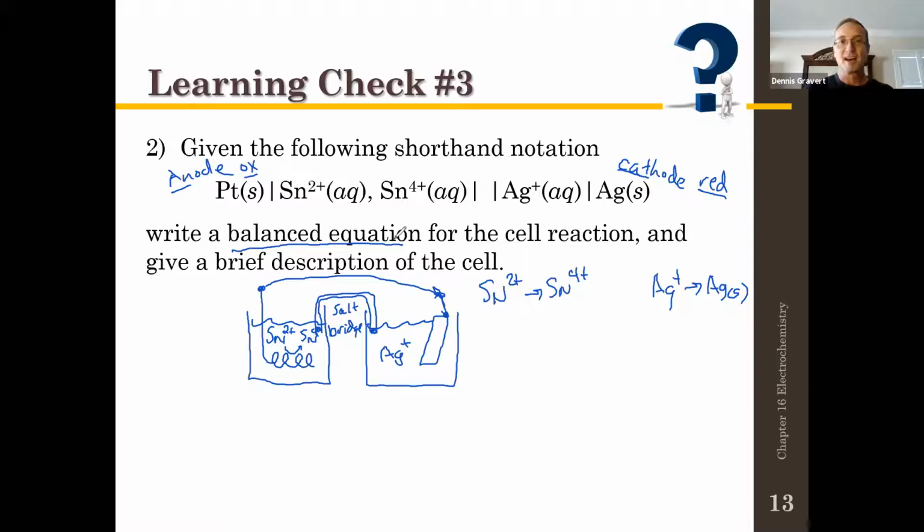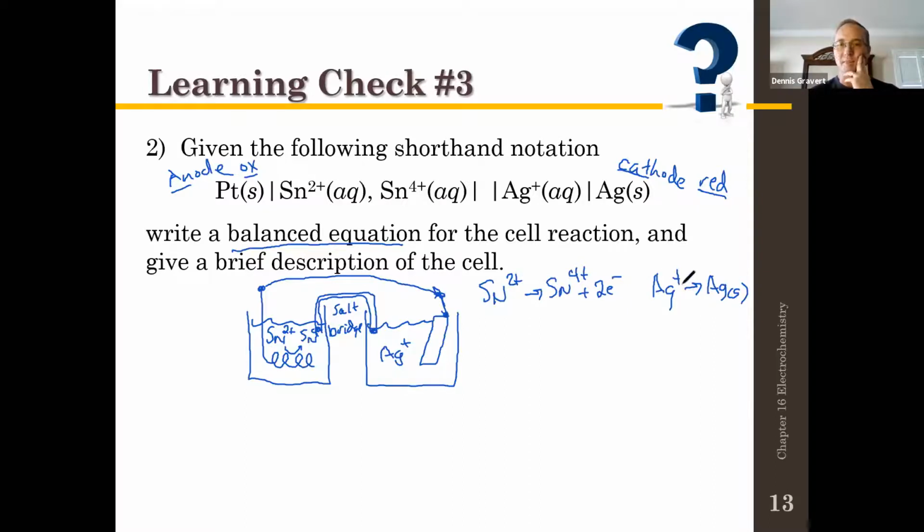All right, so let's do it. First, we've got our half reactions, separated the half reactions, cool. Balance the redox atom, 1 Sn to 1 Sn, good. 1 silver, balanced. Okay, balance the electrons. Well, how did we go from +2 to +4? We must have kicked out 2 electrons. Besides, this is oxidation. This thing's going to lose electrons, so it has to show up on the product side as electrons. And yeah, if you think an electron has a -1 oxidation number, 4 minus 2 is equal to 2.